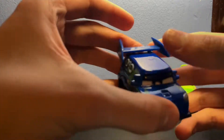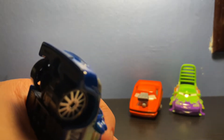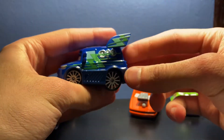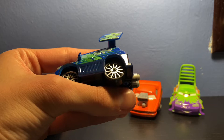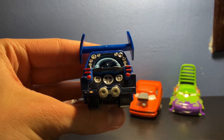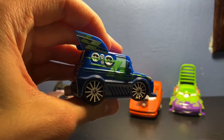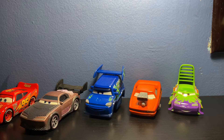Now let's get into the actual tuners, starting with DJ, which is one of my favorites from the bunch. It's got a very nice expression, and on the side there's a lot of detail — very nice with the green and the speakers. The rims are amazing as well. The back is my favorite part with the speakers. I also just love that color of blue — it's really nice.